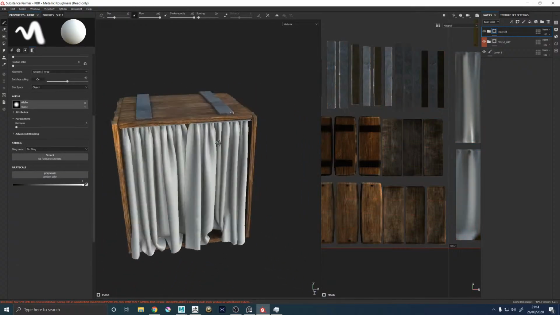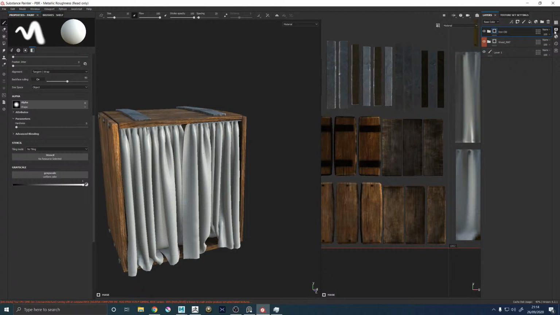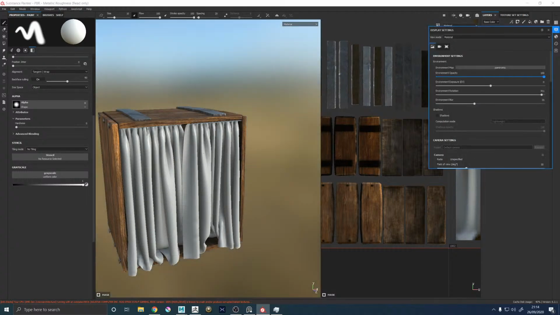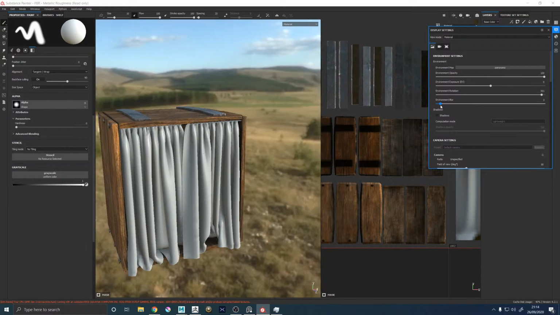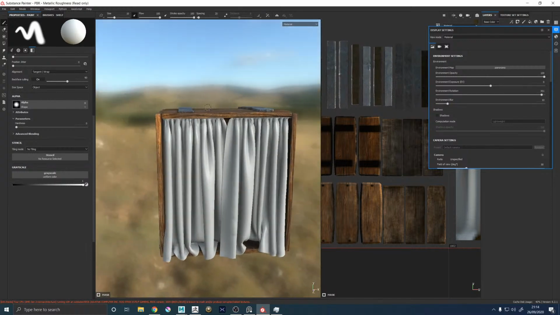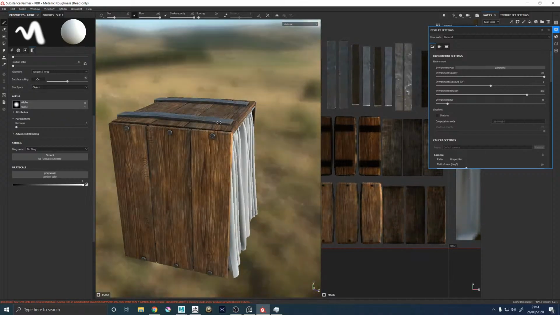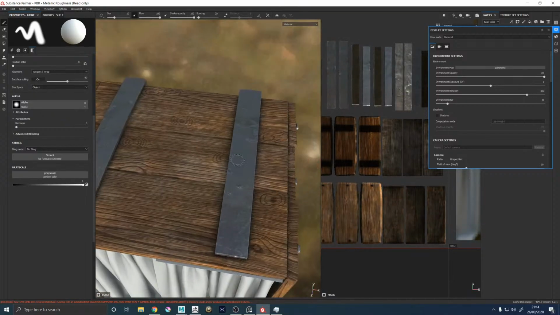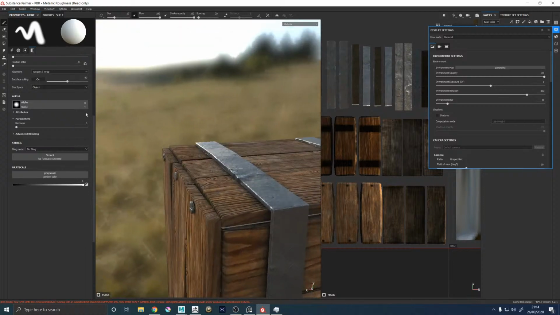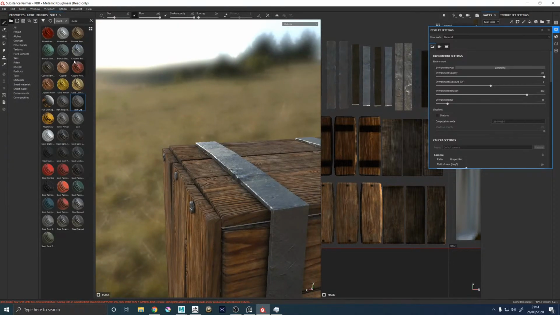Cool. Let's just make the background visible. Yeah, not too keen on that metal actually. So let's see what else there is. Steel, could be cool. Steel bright, no. Iron forged, maybe.